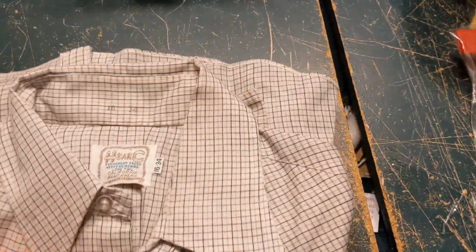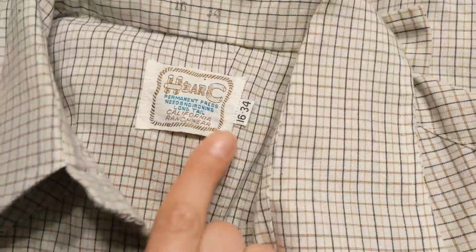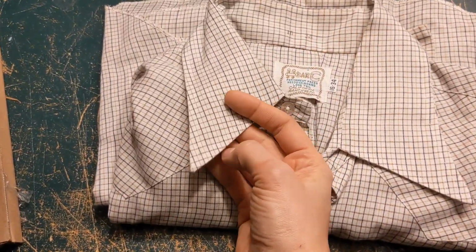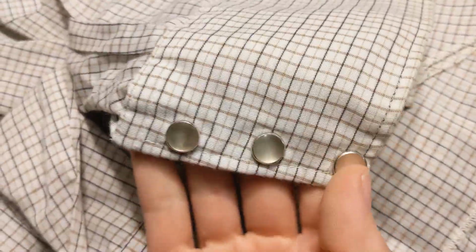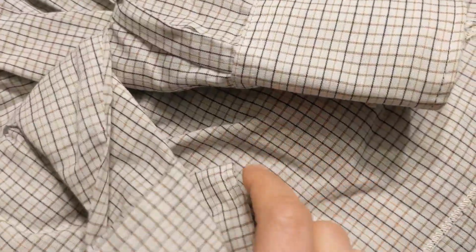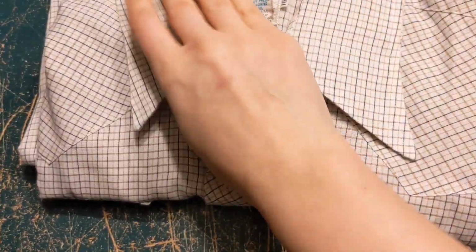Okay, now another vintage clothing piece. H Bar C California Ranch Wear, size 34. This is a men's Western style shirt from the 70s. Look at that fabulous 70s collar. I picked this up, I think, a few years ago at the Value World thrift store for maybe a couple bucks on sale. I love those pearl snap buttons. And this shirt is in amazing condition. So whoever purchased this, I mean, they're going to be styling and profiling. This is a fun shirt. This is really cool. I think if it was like my size, I'd probably keep it. But this went for $14 plus shipping.